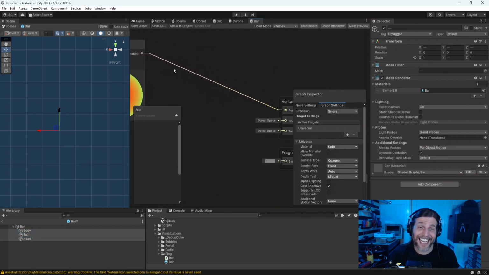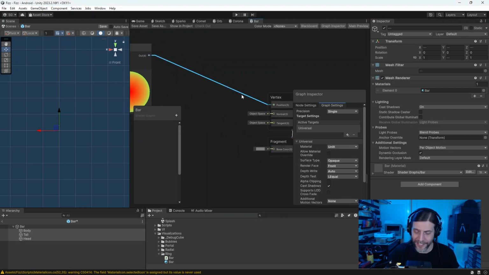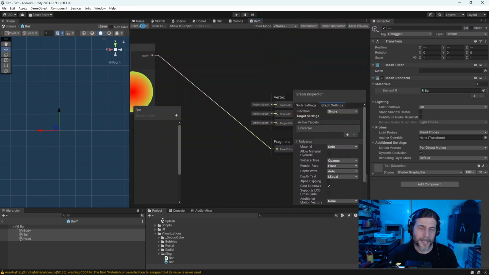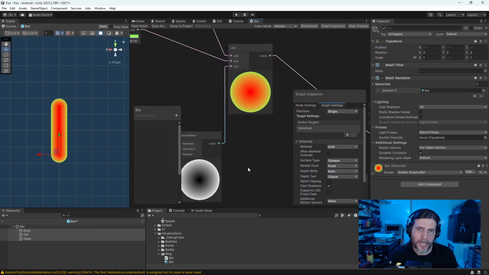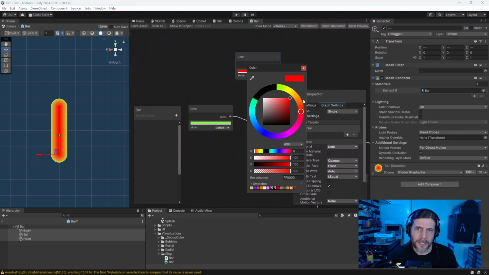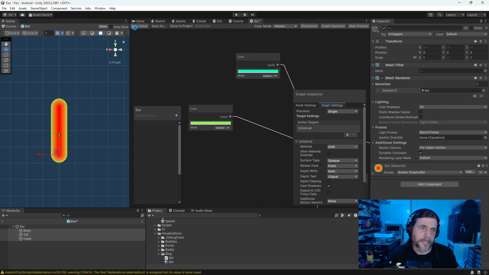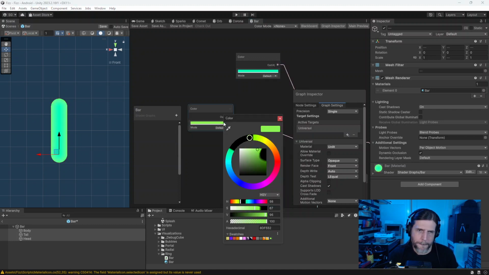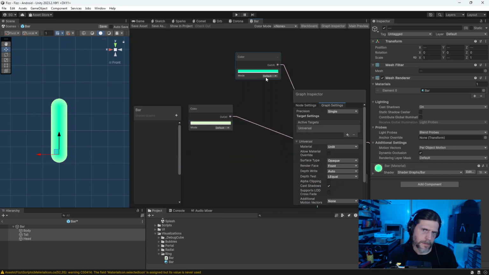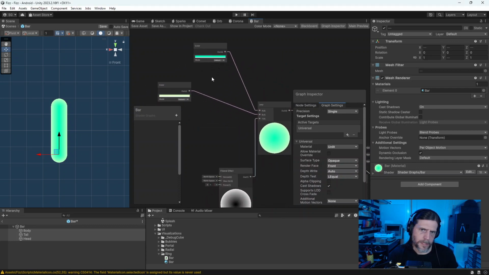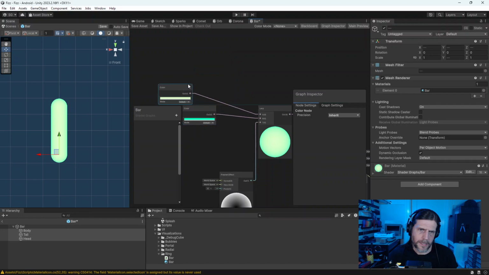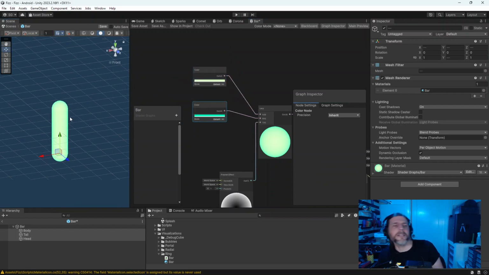Oh, I plugged that into the position. That was a weird thing to do. That probably looks really cool somewhere in space. That probably looks amazing. Okay, so these colors are disgusting. Okay, so we got a little glowy friend. I want that the other way, actually, right? Have the more white in the middle, so it's more like it's white hot.